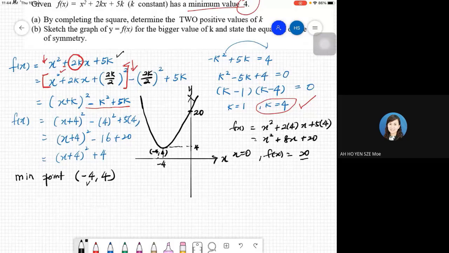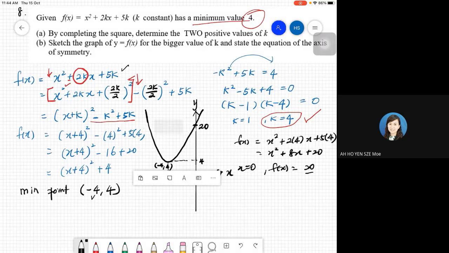Okay, so there is no intercept of x because the b squared minus 4ac you found earlier is less than 0. Okay, are you all clear how to sketch the graph? No response, okay, means that everybody is clear. Yes, Naim, okay, good. Okay, so follow the 5 steps, because for this one earlier they already asked you to do completing the square first. Okay, so from the 5 steps, if you don't want to use the first step, you can skip it for a second, then go back to the first step, also okay. But normally the first thing is that you want to check the value of a. So the shape of the graph is very important.